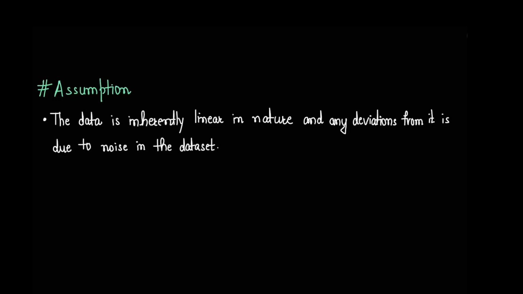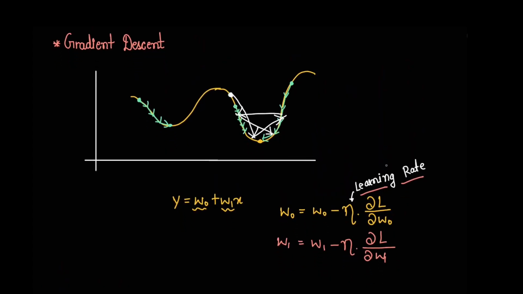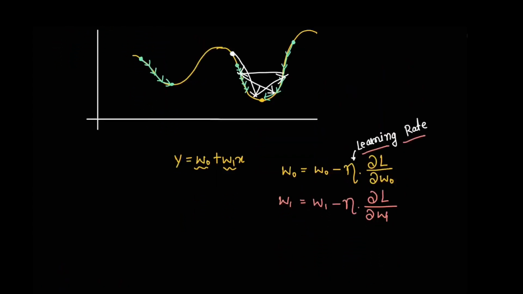So you need to explore your data set, you need to get to know about it, you need to observe it, you need to observe some patterns, then you can decide what model to train it on. So that is why data pre-processing and exploratory data analysis is very important before actually training any model on it. In practice, what we do is we do that exploration, then we train a few different models based on it. For example, we can train a few different linear regression models with different values of learning rate, and we can see which performs better.